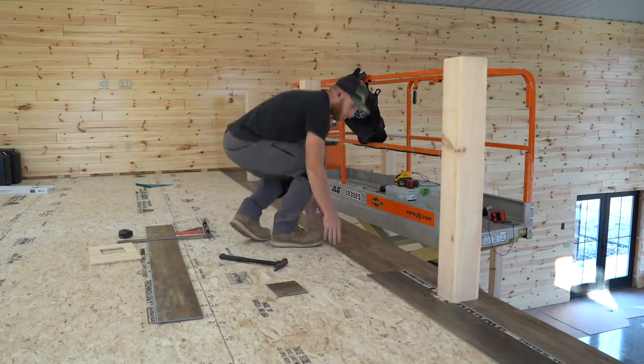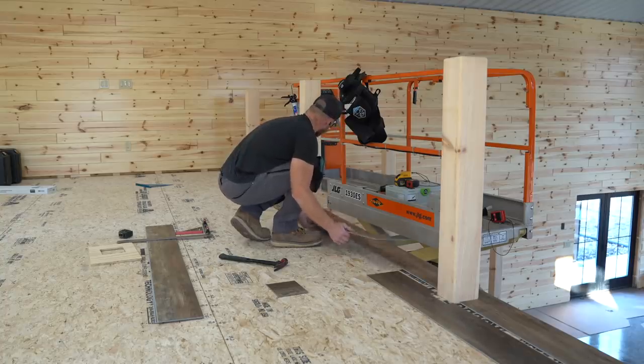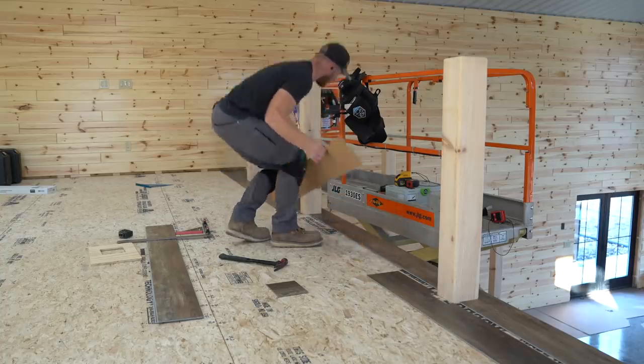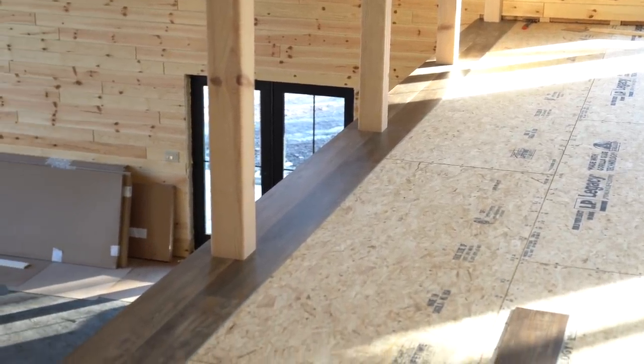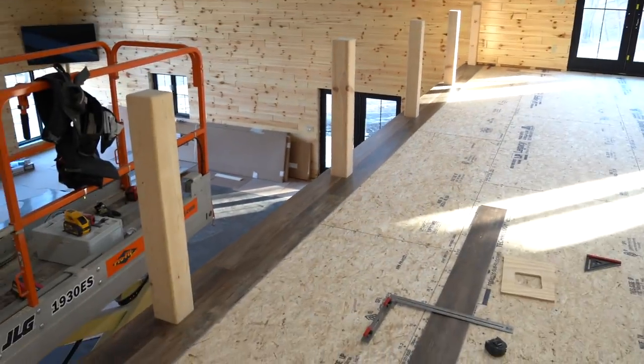I really feel like I could do a better job on that one, and I'm gonna. I don't like it. Well, in my opinion, that's the hard part. Getting those first two rows around the railing posts.